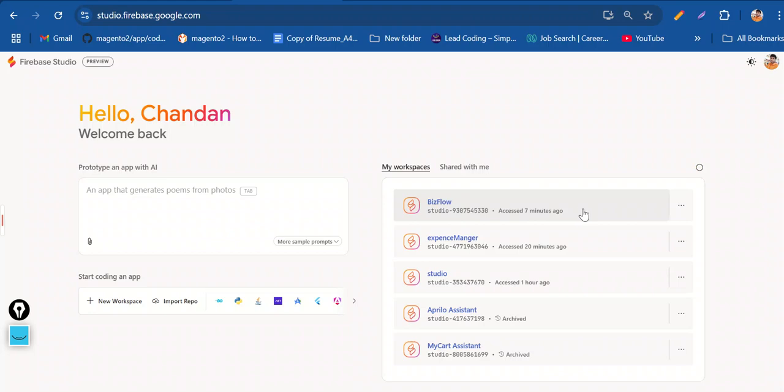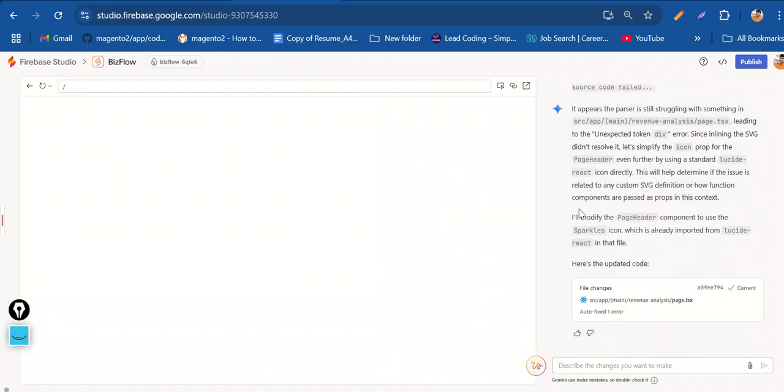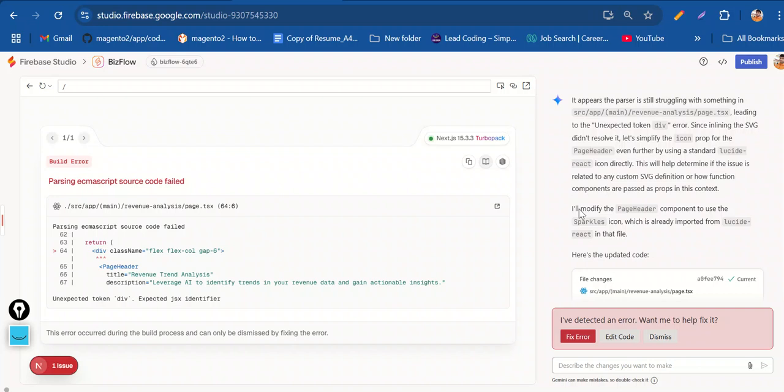When you come back to your application, it tries to build and compile again. At that time, if any issue happens, yeah, I think we are getting the same issue again.